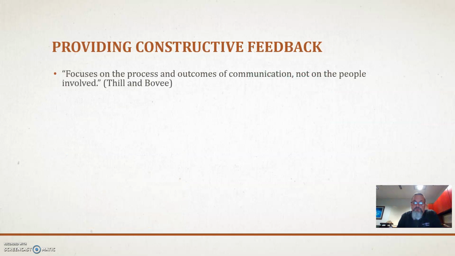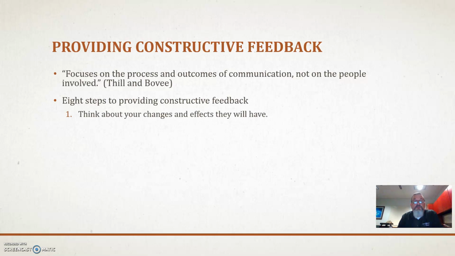So what can you do when you're on a collaborative team providing constructive feedback? First, you need to focus on the process and the outcomes of the communication, not on the people involved. This is very key. But there are 8 steps to providing constructive feedback. First, think about your changes and the effect they have. Will they be positive changes or negative? Second, do not focus on the flaws, but rather the improvements that you are going to make to the project.